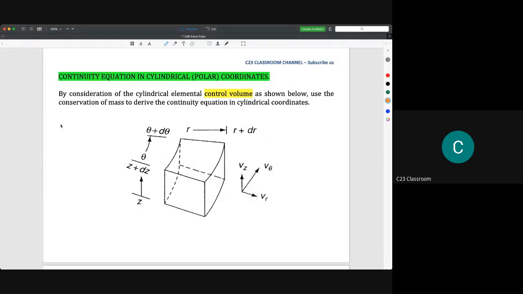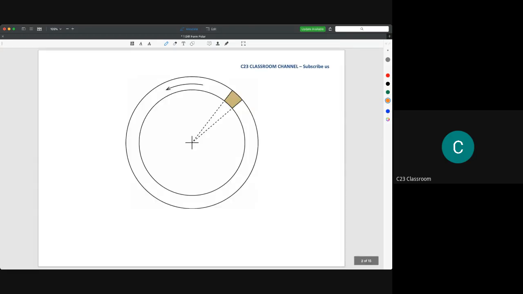cylindrical coordinates. Cylindrical coordinates is actually based on this movement. For example, we have one particle here, and this particle rotates like this. We make the assumption that the distance or the radius here remains constant. This means the particle is moving in circular motion like this, but it maintains the distance from the center point here. And then we take this particle.